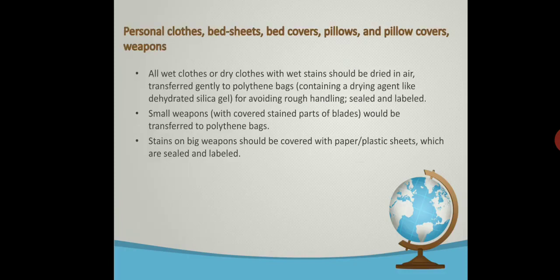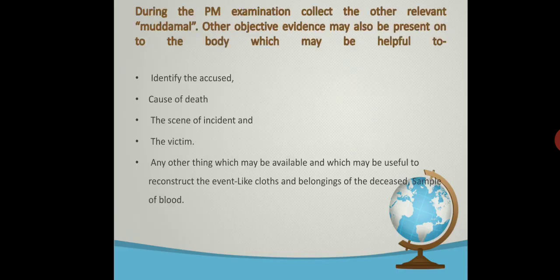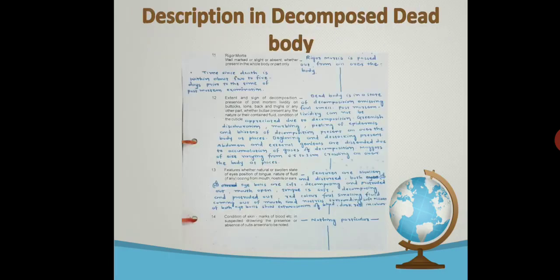One more thing: sometimes the dead body is brought for postmortem examination with personal clothes, bed sheet, bed cover, pillow, or weapons, sent with the body or found beside the body. We have to collect all those things, mention them properly, label them and hand them over to the police for further examination. Okay, this is not for you.